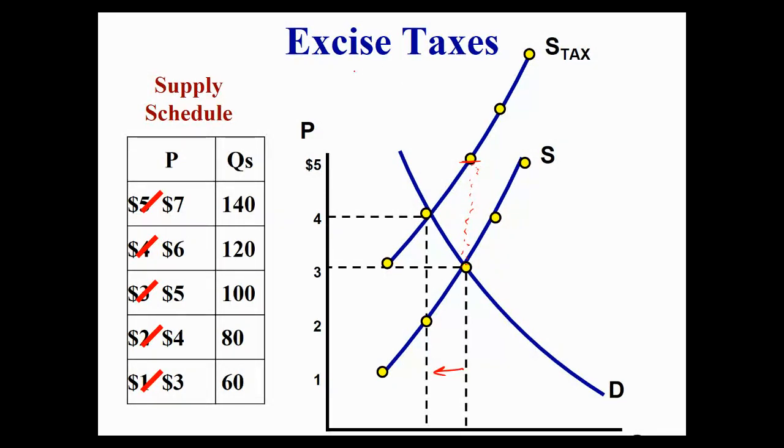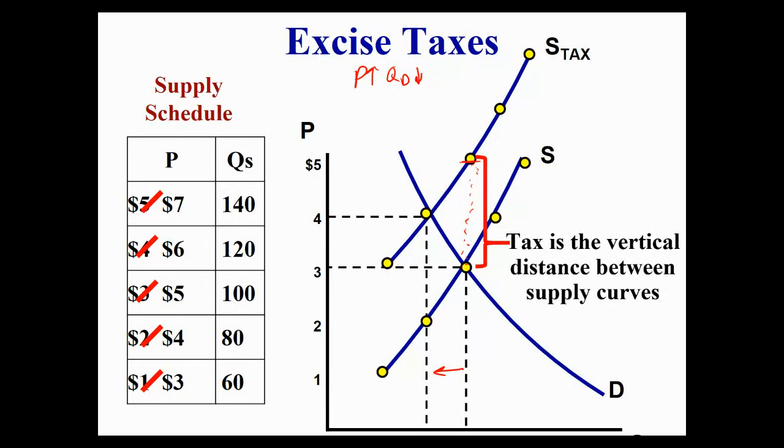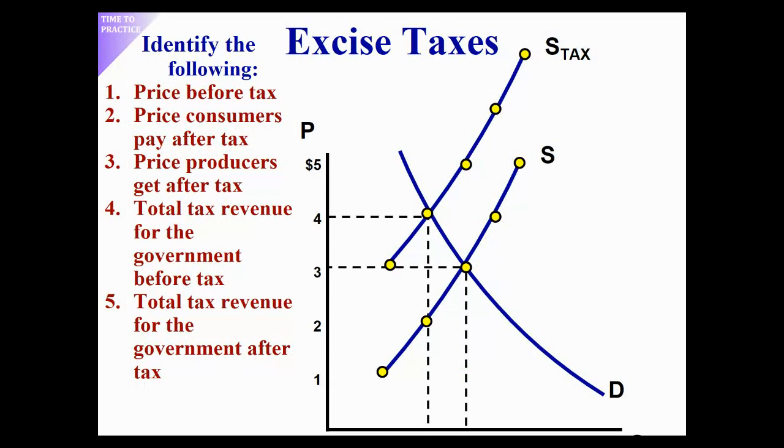the law of demand tells us that as the price goes up, quantity demanded falls. So that's why when the taxes go up here, we can see the consumer is going to pay more. So we see this new tax, right? This vertical distance between the supply curves is that tax. So if we take a look here, what is the price before taxes? Well, the price is $3. The price the consumer pays after taxes is now $4. Okay, is now $4.